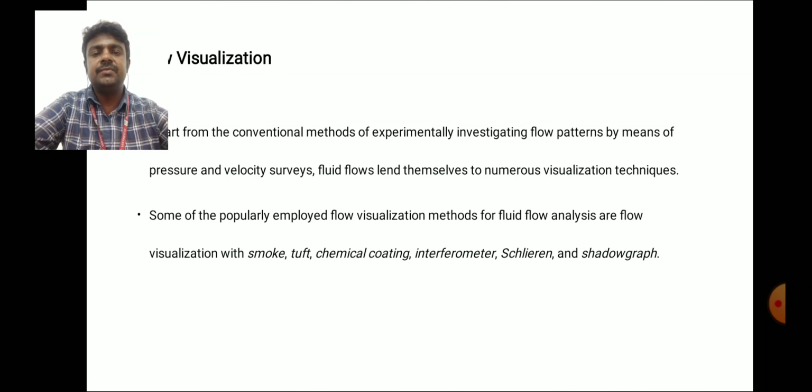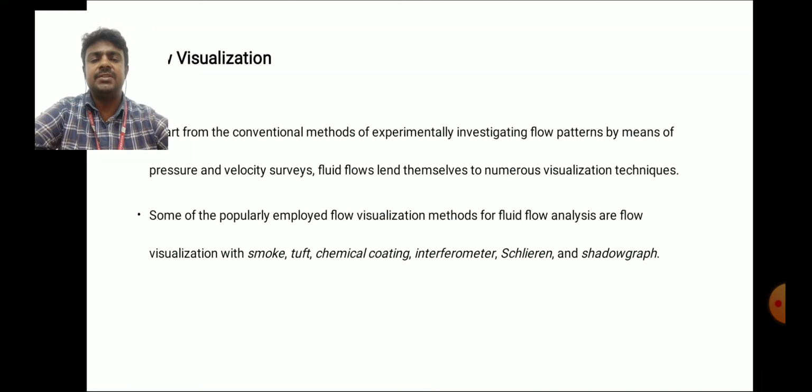And the next one is the flow visualization technique. This technique plays a vital role in flow visualization. By applying these techniques, we can find the pressure and velocity surveys also. Apart from the conventional method of experimentally investigating flow patterns by means of pressure and velocity surveys, fluid flows lend themselves to numerous visual techniques. Some of the popularly employed flow visualization methods for fluid flow analysis are flow visualization with smoke, tuft, chemical coating, interferometer, schlieren, and shadowgraph.